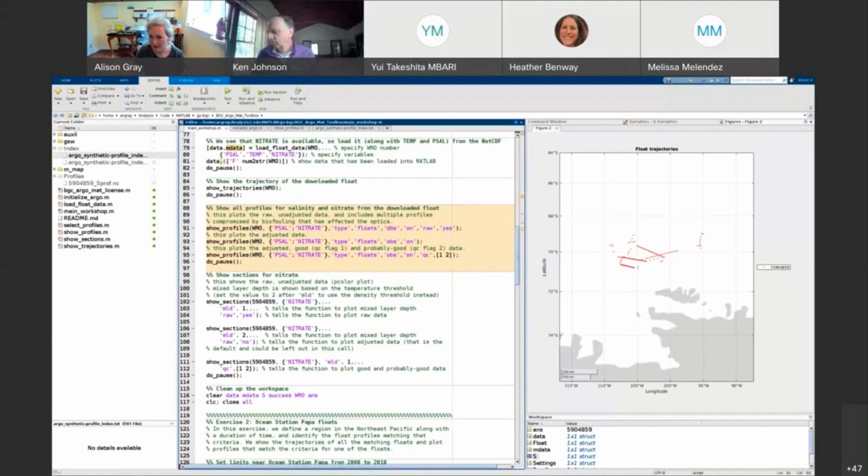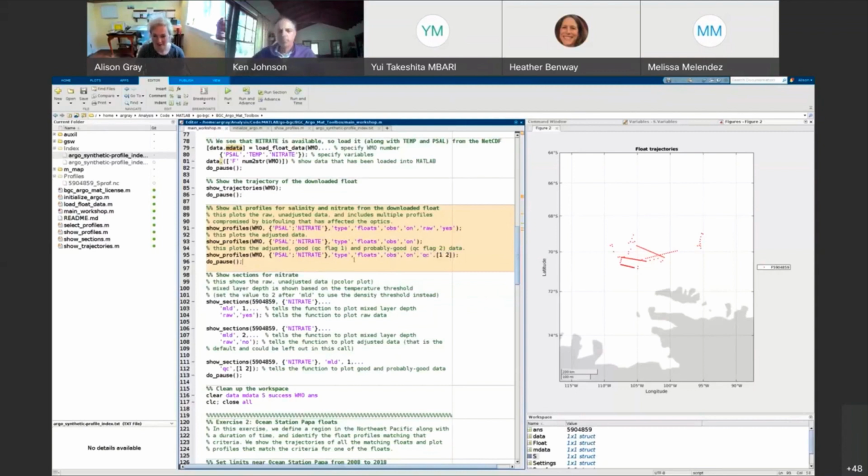And then this flag obs on will tell it to plot the individual data points. In the first instance, we're going to plot the raw data, so this will be the unadjusted nitrate variable. The second time, we're going to plot the adjusted data. That's the default for this script, so you don't need to tell it anything special. If you don't tell it to plot the raw data, it will plot the adjusted data. And then the last time we'll look at what happens when we apply only QC flags of 1 and 2 to the adjusted data.